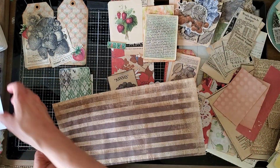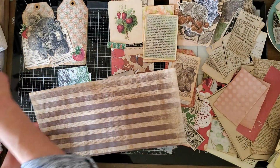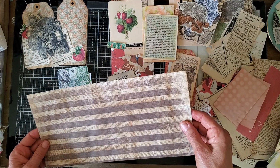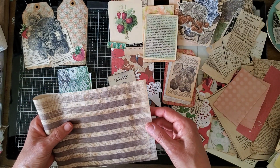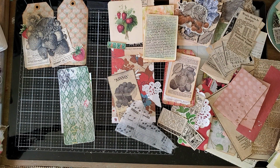That large card was, what was it? 4.5 by 6 and almost 7. So this needs to be 6, 7, 5, 4.5, and 4.5 is 9. So let me cut that at 9.